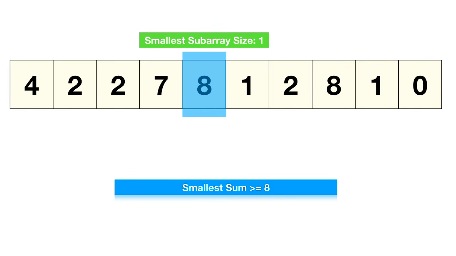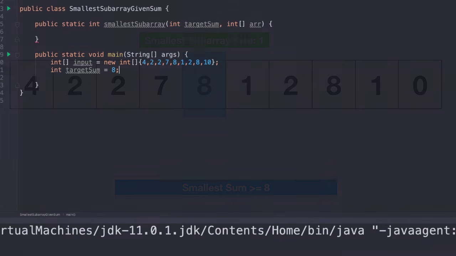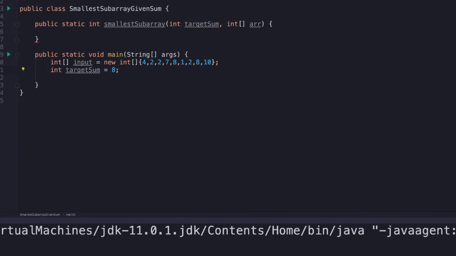But in the case that we didn't exactly hit the value, we would do the same exact idea until the end of the array. And this is exactly what we need to code. As you can see, this is different than the fixed window length because the window is dynamically resizing as we recompute. All right, so what I've coded up here is just the method signatures for the algorithm that we are going to implement. What we want to end up doing at the end of the day is print out the smallest subarray size such that the value is greater than or equal to 8, and we're using the same input values that we used in our example.